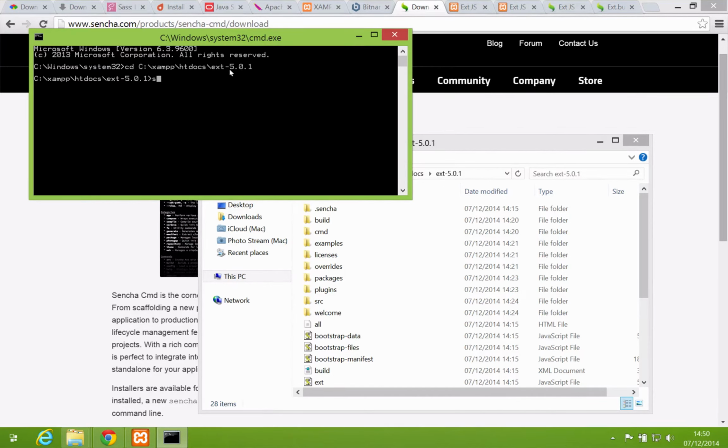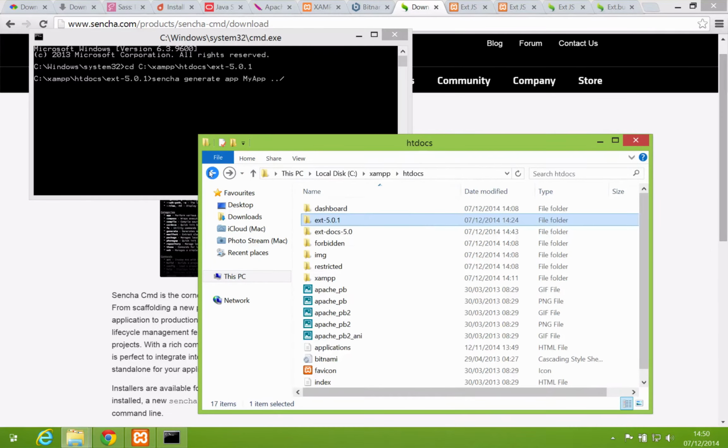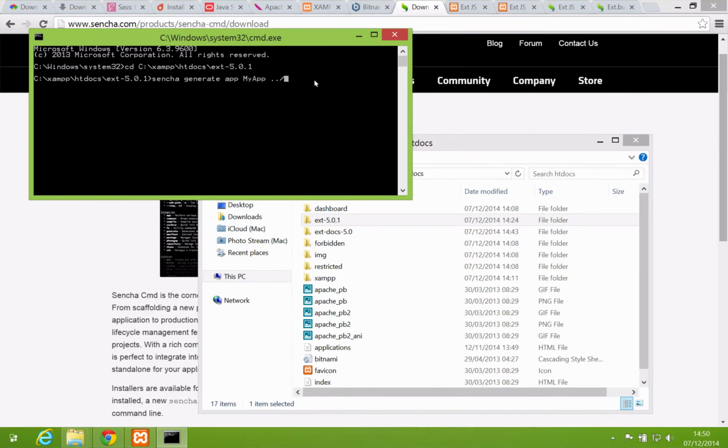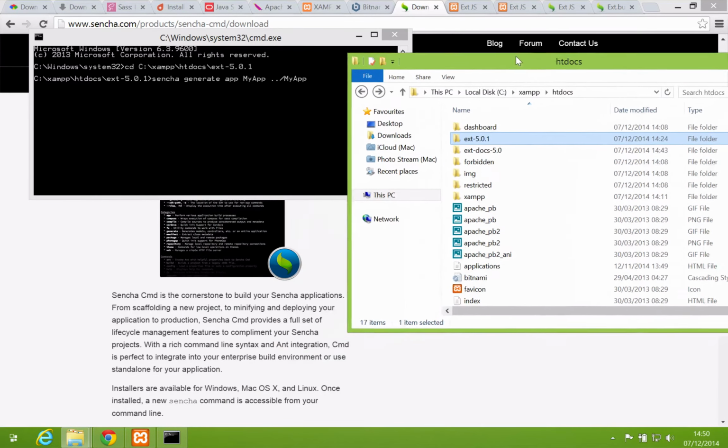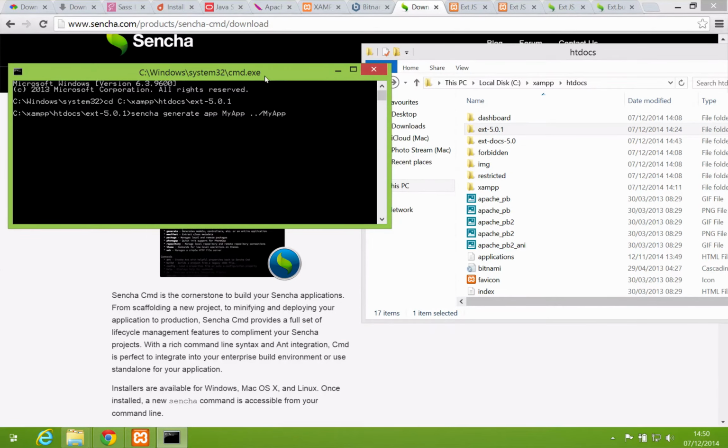Next, we are going to use that command, which is sencha generate app, and the name of the app. I'm going to call it MyApp, and I'm going to go back to the hdocs folder, and then I'm going to create the application inside the myapp folder. I'm going to keep this here and this right here so we can see what's going to happen.